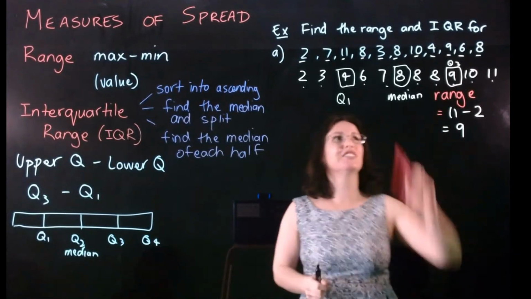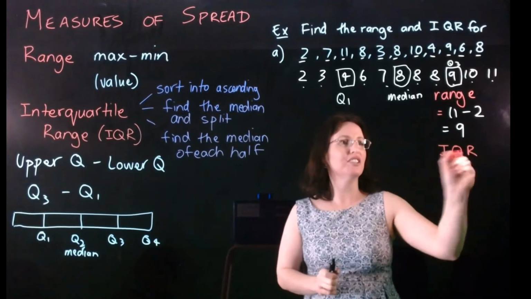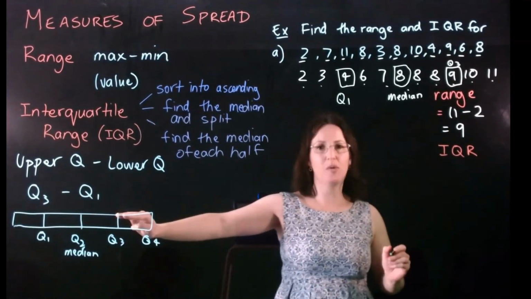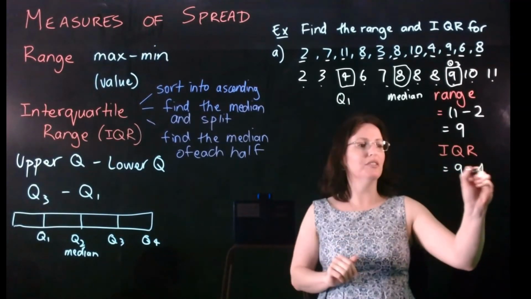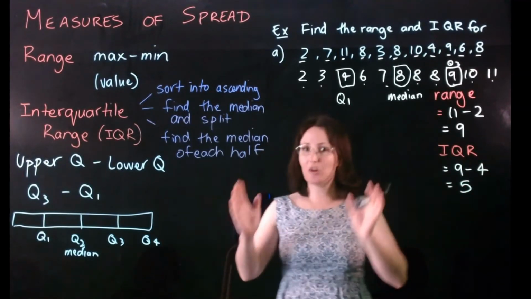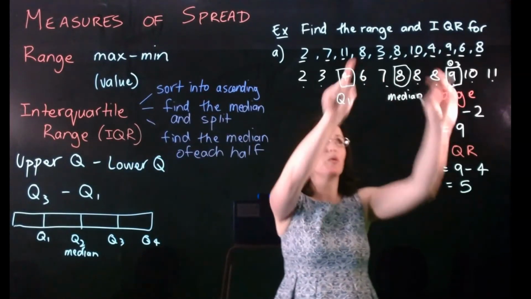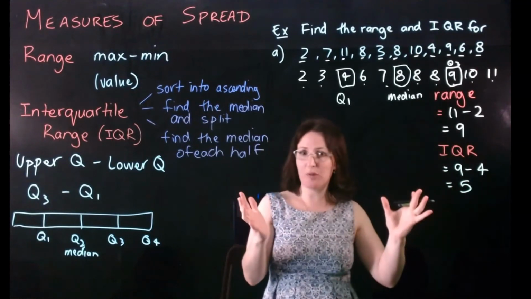And then the question is to work out the IQR. So the interquartile range, which is, as you can see over here, Q3 take away Q1. Q3 is 9, and we're going to take away the 4 and leaving us with 5. So the interquartile range, it's the range within the middle 2 quarters, and that's sort of where maybe 50% of the data happens, is what we say.